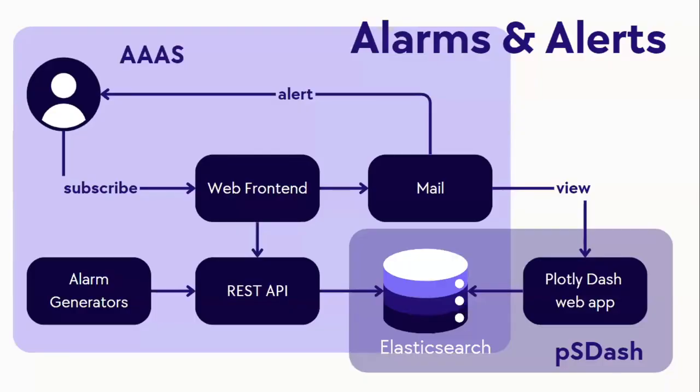And what is the main idea? Here you can see the scheme of the final product. The final product is a system of alarms and alerts, where the idea is that the user can subscribe to different alerts and alarms and get notifications to their mail about what is happening to the network right now, what the problems are, and it helps to decide whether you can do something about that and improve the network performance.